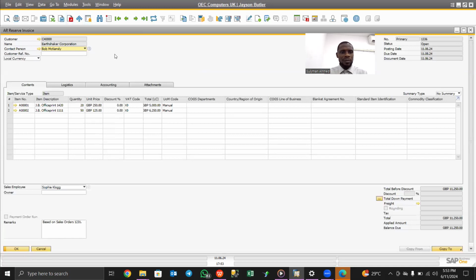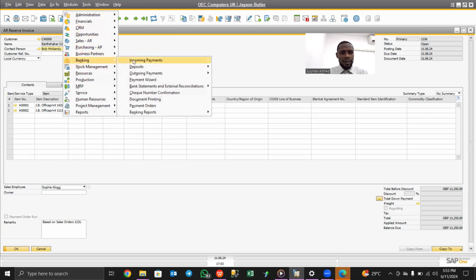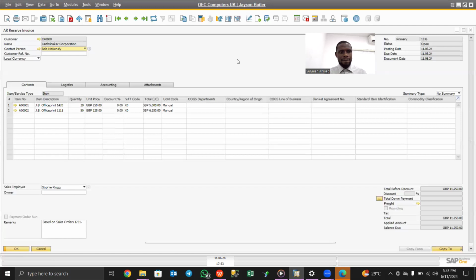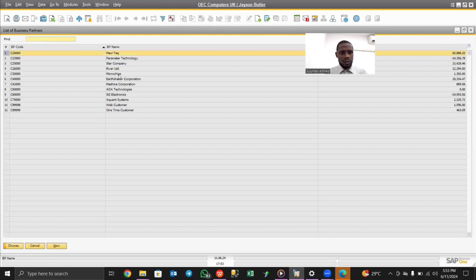So to make payment, we go to modules, banking, incoming payments, incoming payments. We choose the customer code, Earth Shaker Corporation.